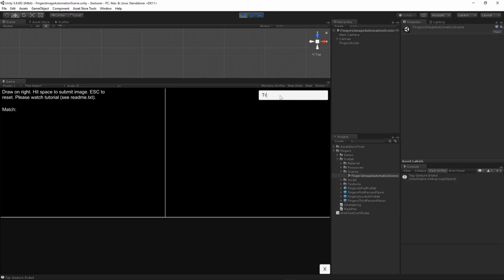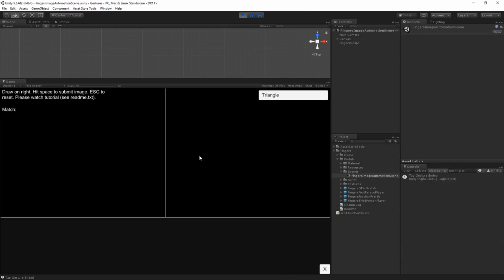So I'm going to do a triangle. A triangle is a new shape that I don't have in the demo yet, and I want to draw a bunch of triangles until I get a match every time, basically. So essentially what this means is you'll keep drawing triangles. The first few times that you draw a triangle, you will get a non-match here because there's no triangles in memory. But as you draw more triangles, it'll be able to match the existing triangles that you've already drawn, or any other shape for that matter.